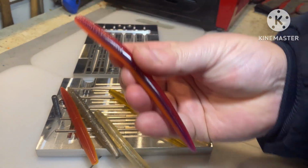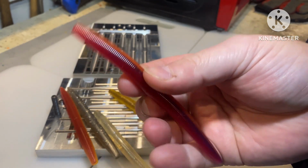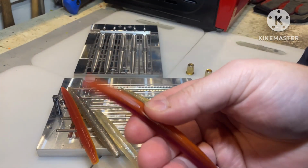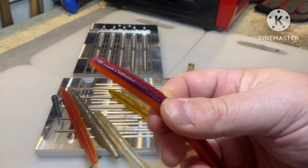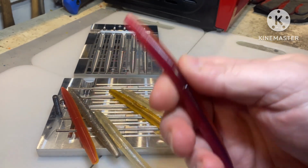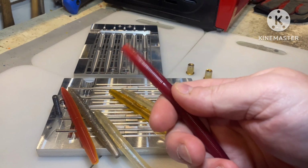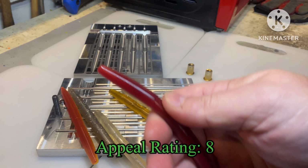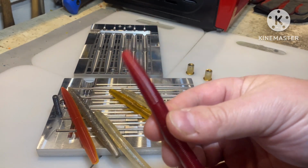Which, like I say, almost every manufacturer, I think that's how most manufacturers start out, is trying a stick bait because it's such a simple, easy format. So for the appeal on this, because of the secondary market, because of it being on AI's website as their best seller stuff, I can't give it a 10 because, again, it's just a stick bait. I am going to be fair about it, though, and give it an 8. I don't think it quite hits the 9, but I'll say appeal on that is an 8.